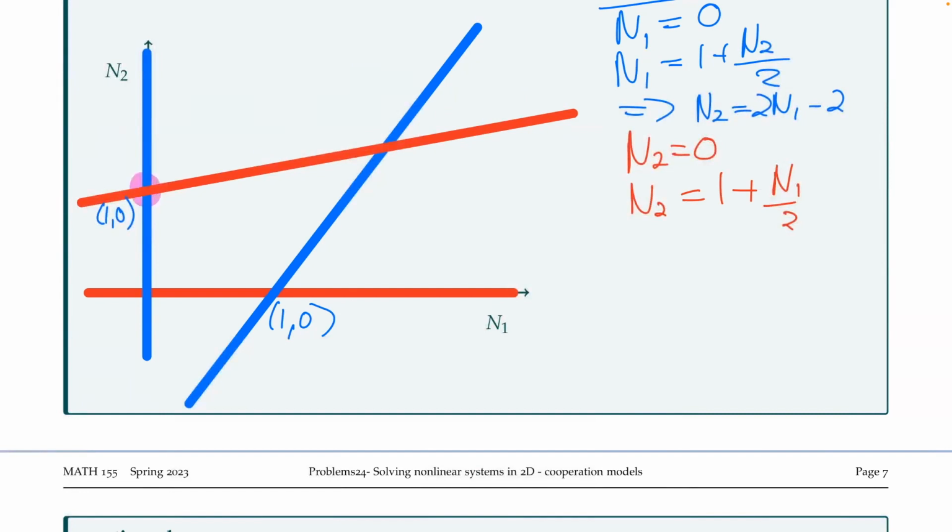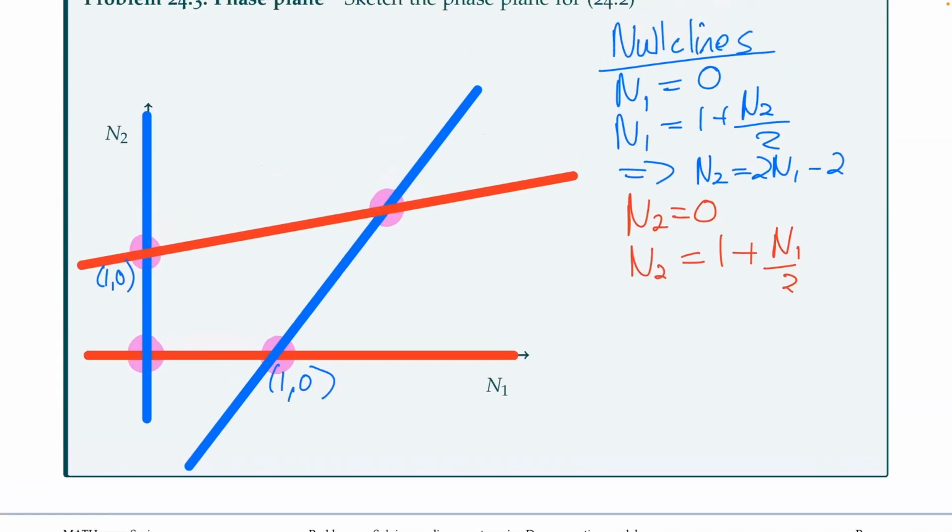So we have equilibria whenever we have an intersection between a blue and a red line here. Some tips on drawing phase planes, whether it's for a homework assignment or an exam: I've said this before, please make them big so it's easy to see what is going on, give yourself room to draw on everything. Please also, you don't have to color code it, but you need to label it somehow.